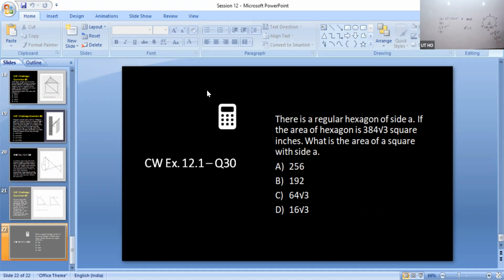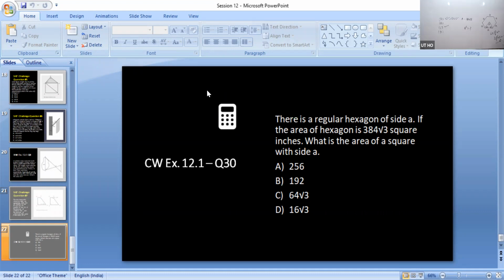ठीक है? तो आपको formula याद भी नहीं है तो आप directly कर सकते हो. आपको पता है ना equilateral triangle को 6 times कर रहे हैं. ठीक है? So this value is given as 384 √3. So the √3 will cancel out. So a square will be equal to 384 into 2 upon 3. You will directly get 256, because you have to find the value of a square only. Okay, area of a square. Clear? Yes. Clear, Ishan? Yeah, sir. I made a silly mistake.